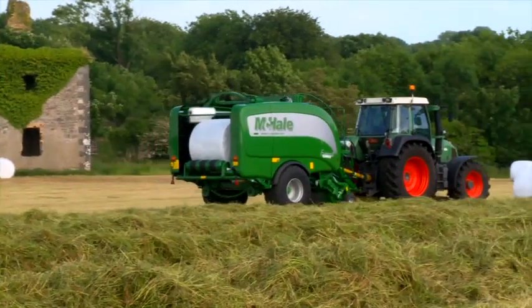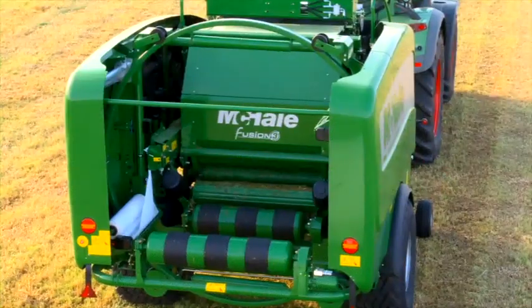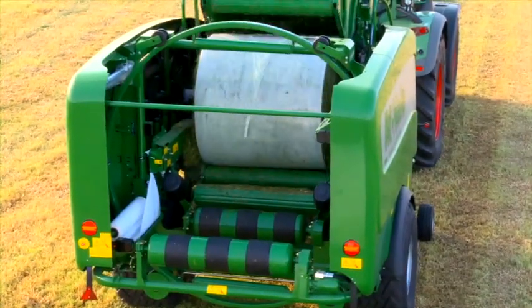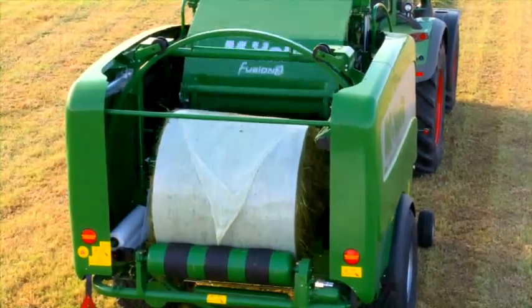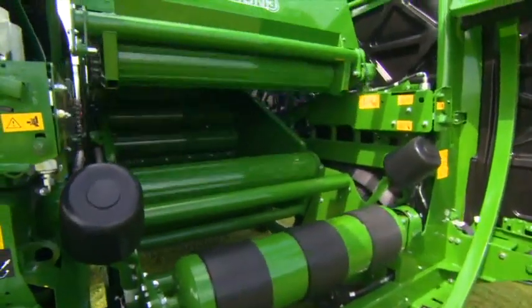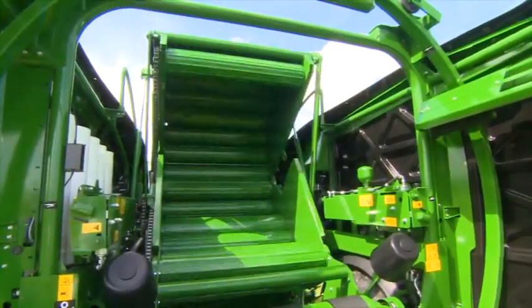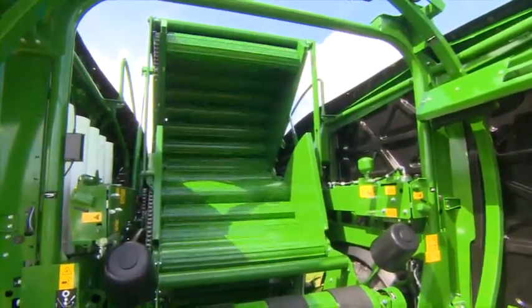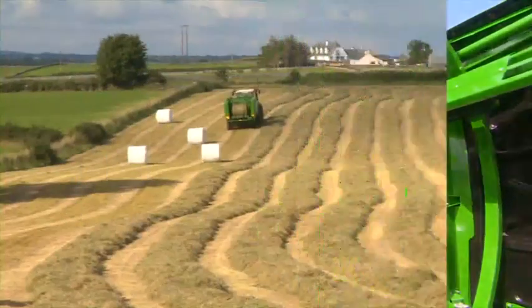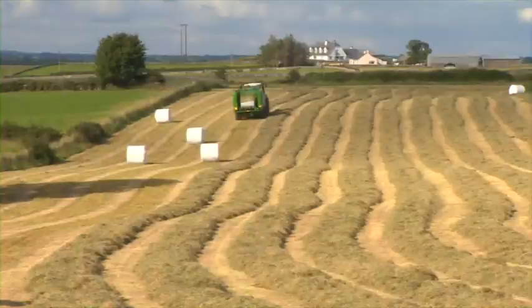One of the most significant features of the McHale Fusion 3 range of machines is the patented bale transfer, which delivers higher output and superior reliability. The bale chamber splits horizontally, raising the top section upwards while the lower section tips rearwards simultaneously, ejecting the bale into the wrapping ring. The McHale Fusion is now an established machine on the world market.